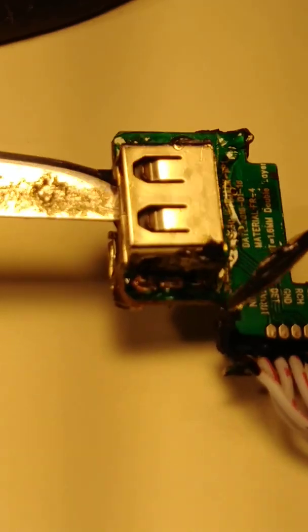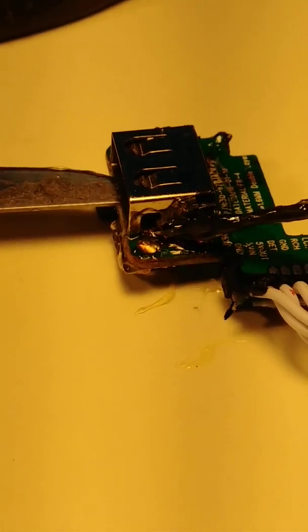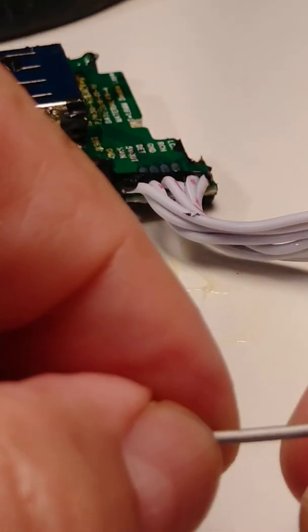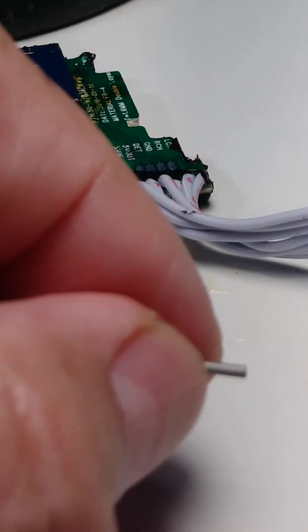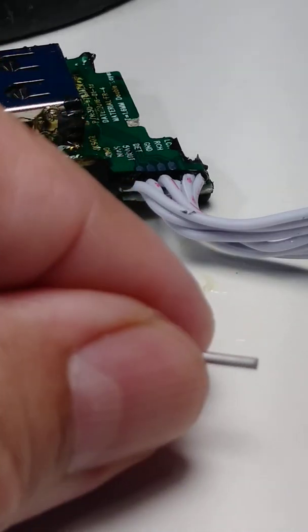So you apply flux everywhere, and then we're gonna apply Chip Quik. I'm gonna make some small cuts.